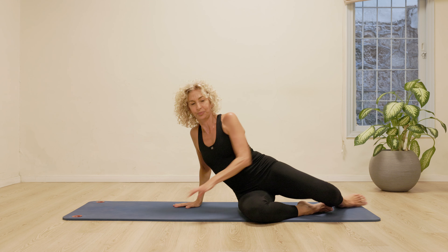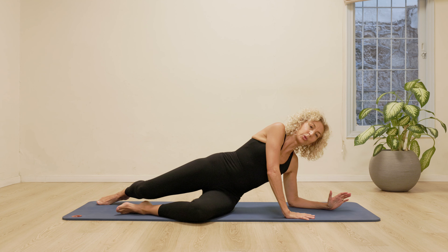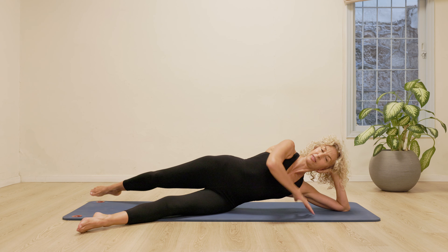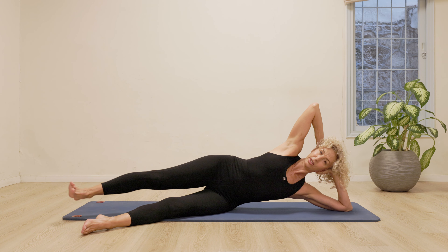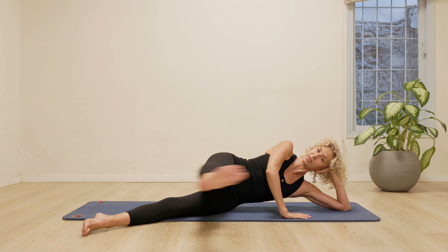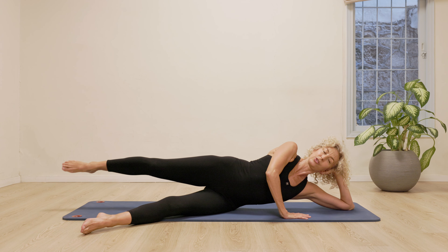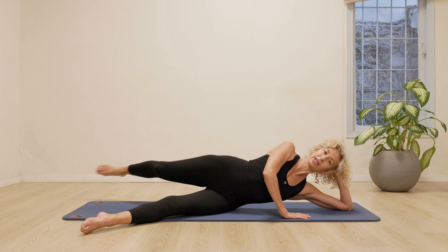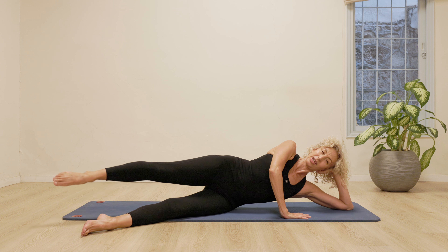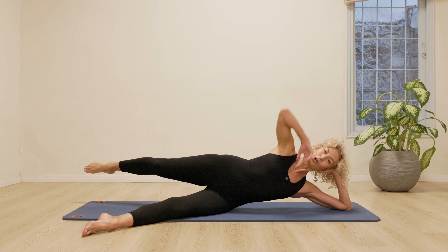And let's do that to the other side. So find the position. Your hand supports your head. Either straighten or bend the supporting knee. And this hand can stay on the floor or behind your head. And we're going to do kick forwards. Reach it back. Two kicks forwards. Kick, kick. Lengthening it back. Kick, kick. Stretch it away. Kick, kick. Reach twice more. Kick, kick. Stretch, stretch, stretch. One more time. Kick, kick, stretch. Hold.